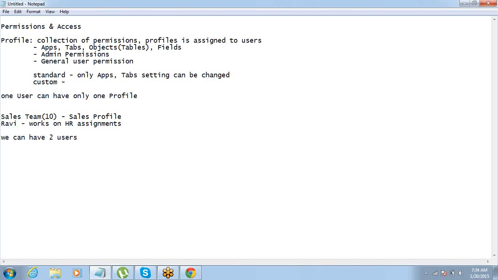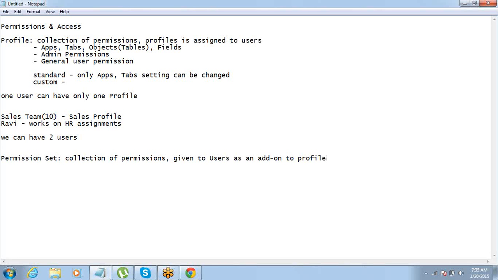So there is another thing which we are going to use here, which is called a permission set. A permission set is also a collection of permissions, and it can be given to users on top of profiles, as an add-on to the profile.